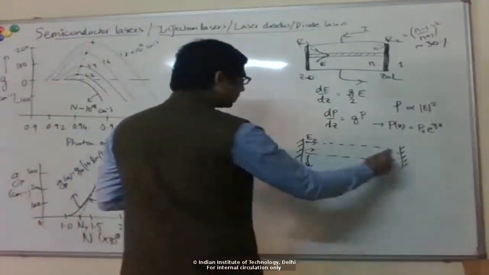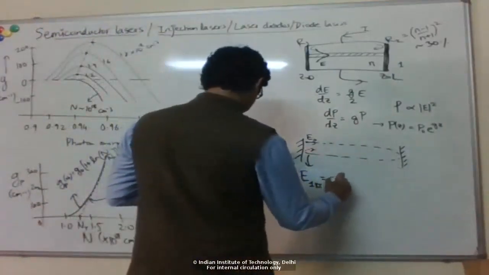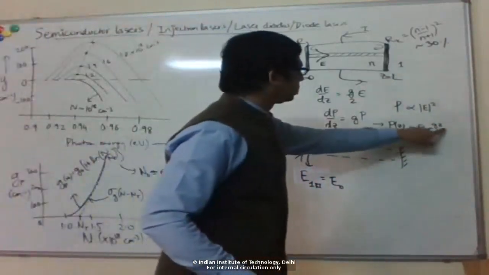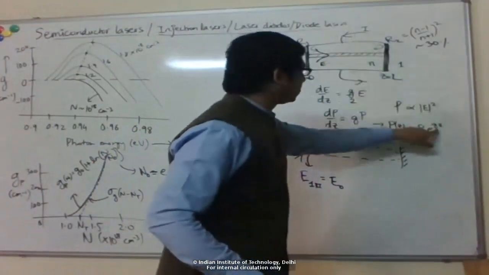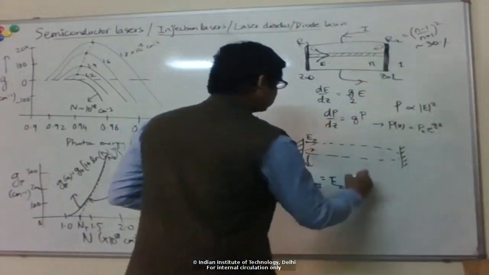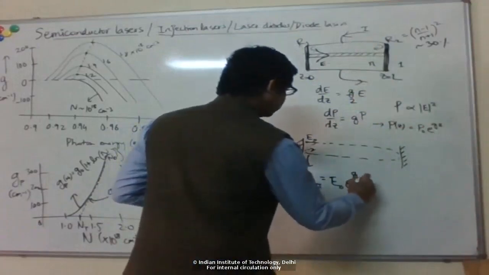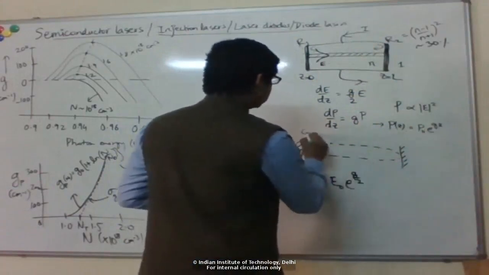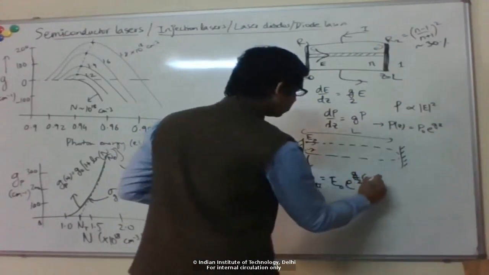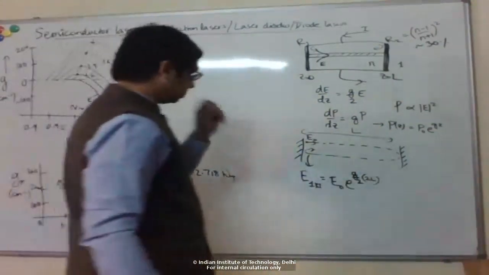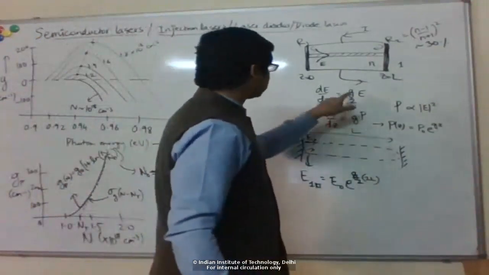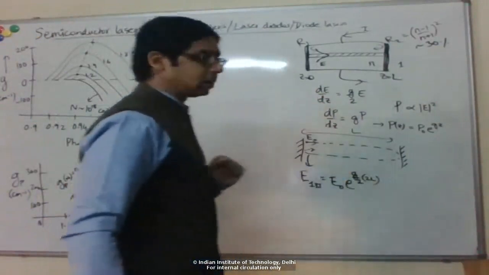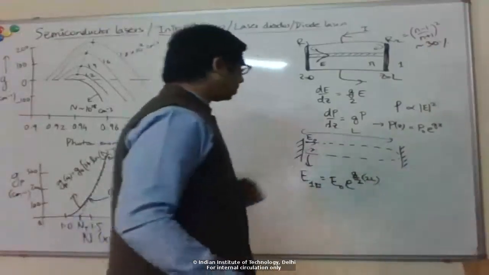So what all is happening to the field? Of course, there is this gain happening. Depending on the carrier concentration here, there is some e to the g by 2 times z, where the propagation distance for one round trip is 2L, right? So L and then L. So g by 2 times 2L. The gain coefficient for the electric field is g by 2, and then times 2. So you basically get e to the gL.